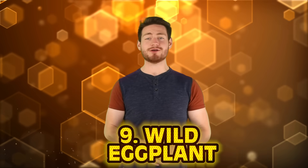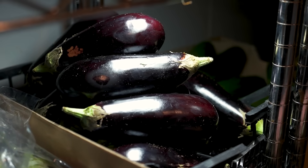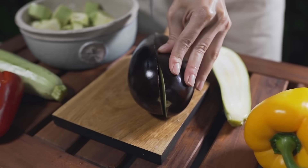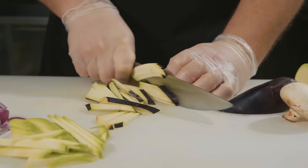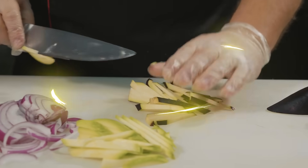At number nine, we have eggplants — the fun purple giant vegetable-looking emoji that we all use as a front for other vegetable-looking things. Well, they never actually used to look like that. Wild eggplants actually used to look like small, round, and white eggs attached to a plant — hence the name eggplant. Eggplants also used to have spines instead of stems and were originally used for medicinal purposes. Over the years, countries such as China, India, and Thailand have cultivated the eggplant into the delicious purple vegetable we all know and love today. I always wondered why it was called an eggplant because it looks nothing like an egg.